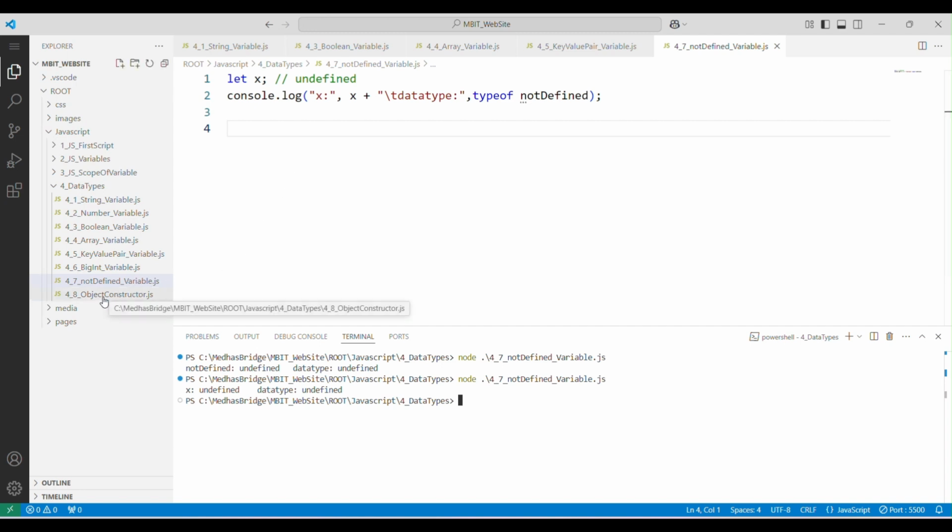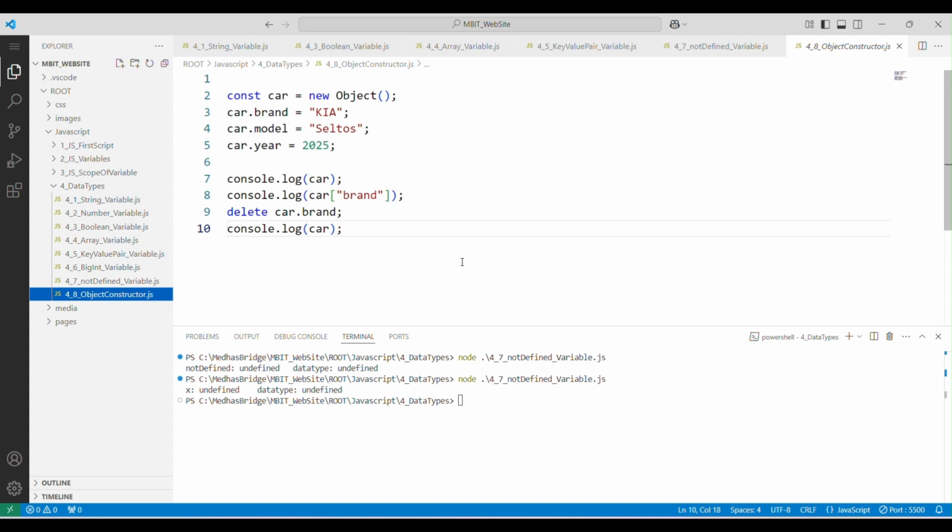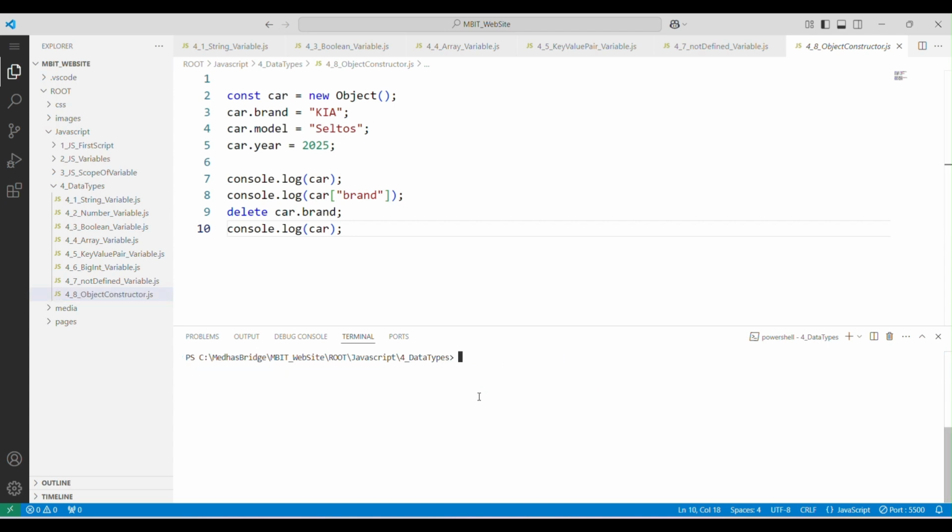Okay, so another example that I can show you quickly, you can construct an object using a constructor. So new object, so all object oriented programming probably you should know, right? So new object is to create an object constructor and then assign to a variable. So now car is an object. So now you can start adding an element to it, or delete the element, or modify the elements of it. So car.brand, car.model, car.year, like I have created 3 attributes to this object, and then assign the values to it. If I can try to print them, let's see what happens.